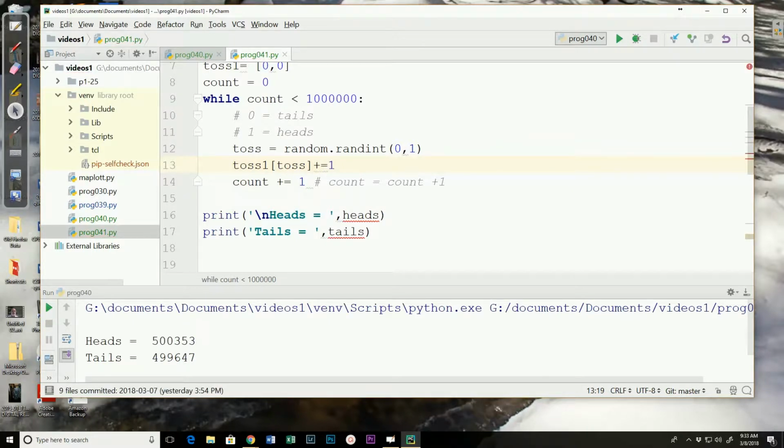What should happen is, if we toss a 0, we're going to add 1 to element 0 of the list. If we toss a 1, we're going to add 1 to element 1 of the list, where 0 still is tails, a 1 is heads. What we'll do is print that particular element.